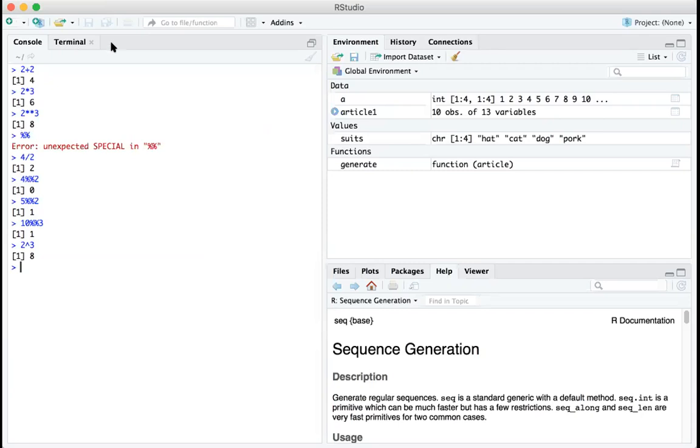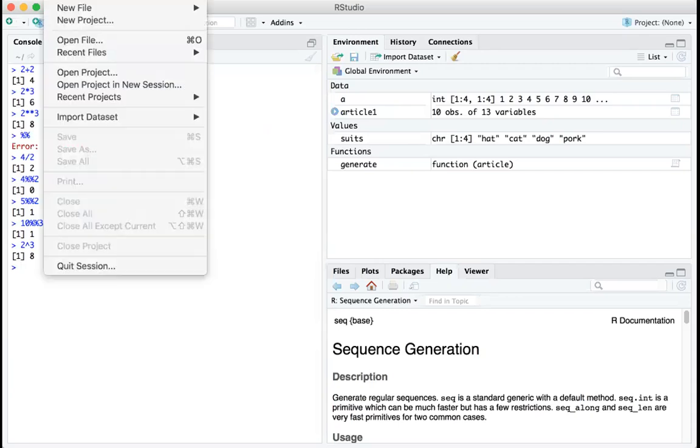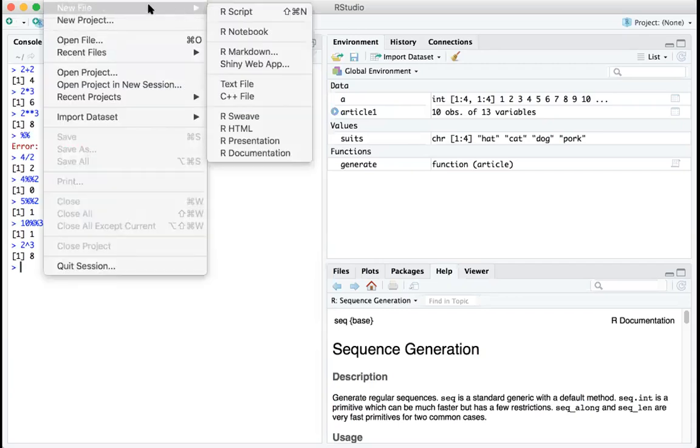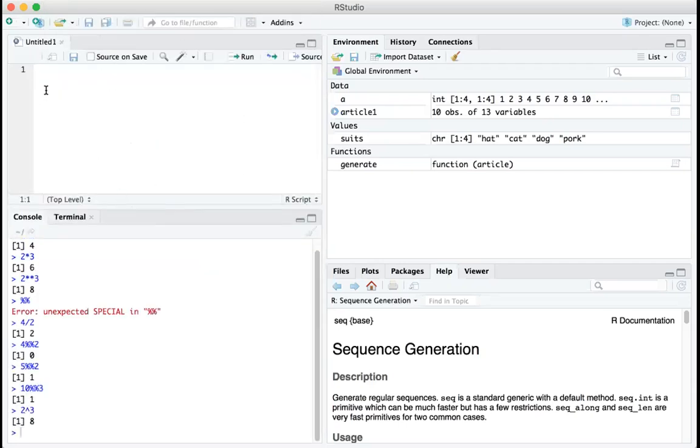Now, you might be wondering, what's the purpose of the other window? That is for the code editor. You can open it if you click on File and R script; it will open this window here. This is where you put the code, and when you run it, it will appear in the console. The purpose of the code editor is that you can write your code there, so you don't have to repeat it over when you go to the console.